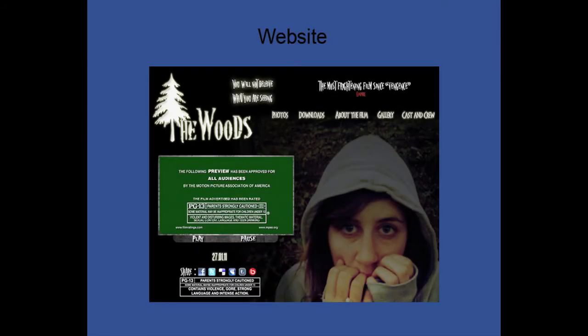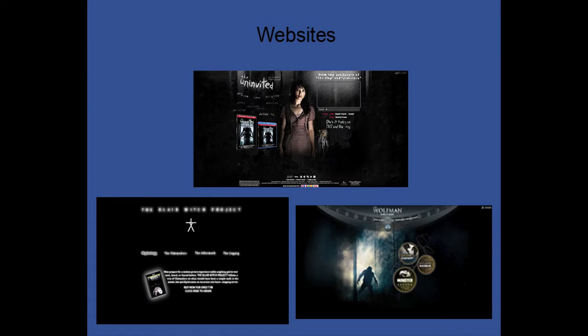Website. For my website, I gathered information on professionally designed websites that had already been released. This gave me an insight into what I needed from a horror film's website. I looked at Blair Witch Project, The Uninvited, and Wolfman. These films belong to the genre and target market of 13 to 18 year olds, which is what I was aiming for, so this gave me the ability to discover what conventions were crucial in the creation of it.